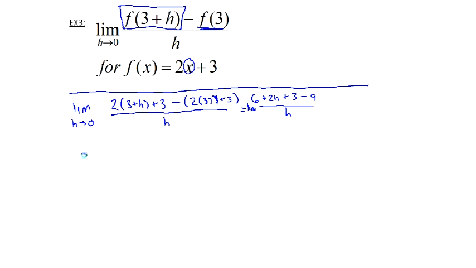Now this 2 distributes, so it's going to be a 6 plus a 2h plus 3. And then this negative is going to distribute onto this, but this is just 6 plus 3, which is 9. So this is minus 9. And don't forget, your limit is still there, and then I'm dividing by h. It's not necessary to write the h goes to 0 every single time you write this out.